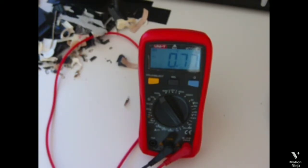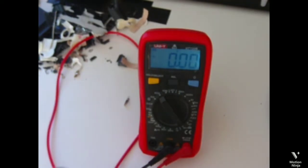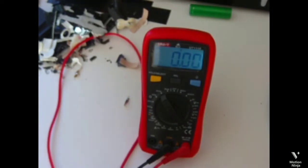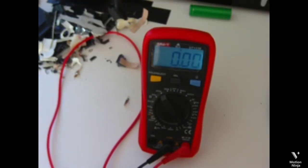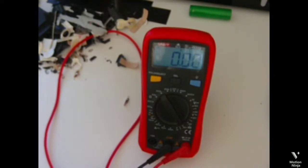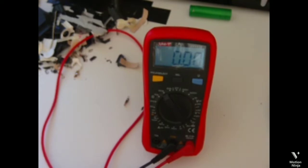So the first cell is on 0.77 volts. That's very bad. It's completely dead. So then we put it in this pile. Maybe it was what triggered turning off the whole battery pack. The other one is on 0 volts. Yes, it is. That's bad.